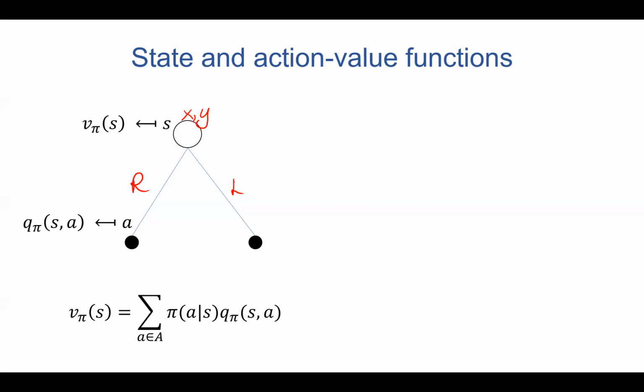Make sense so far? Now the policy gives us the probability that at my current step, I might either take a right or I might take a left. That's the policy. That is pi A given S. Given that you are in a certain state, there's a certain action that you do. And this big A is simply either left or right at this moment, just to remain very simple in the game.